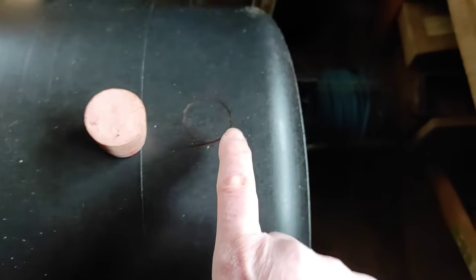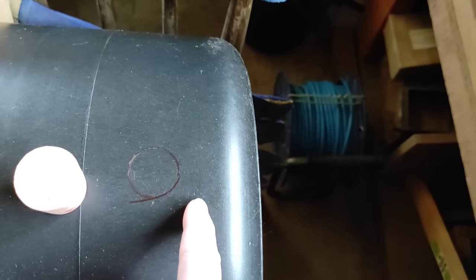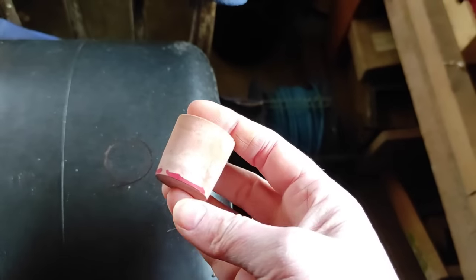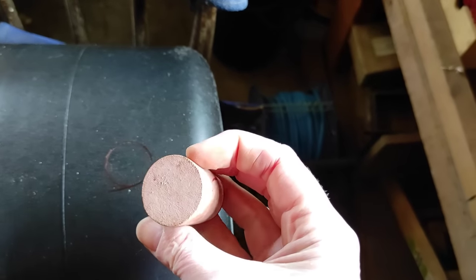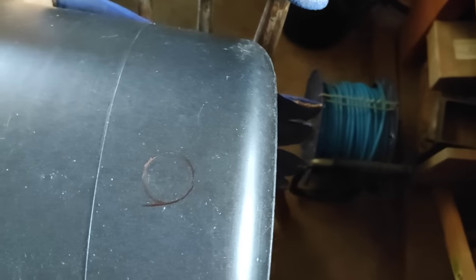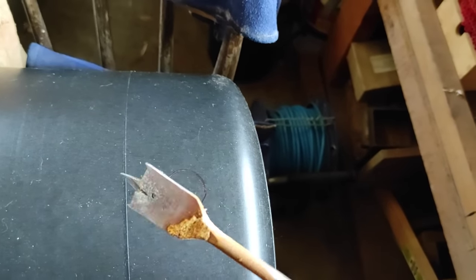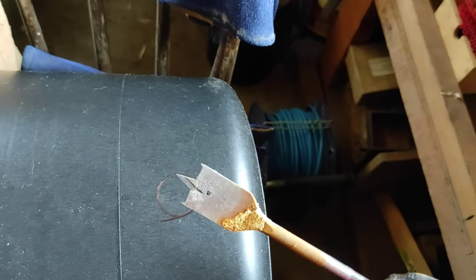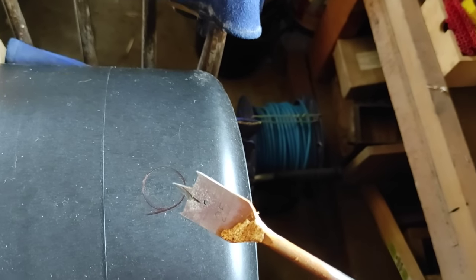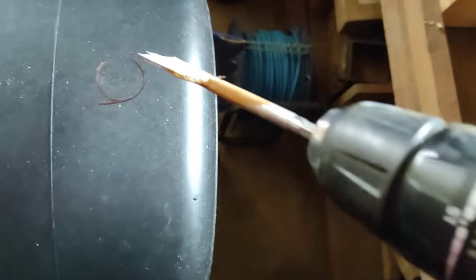I've marked the bucket a few inches above the bottom — I want room for a little bit of a filter in the bottom section. I'm planning on putting in one of these rubber bungs, the sort that you'd use for a homebrew demijohn. Now drill bits — I'm a little bit limited in options, so I found this slightly rusty one. I'm not convinced it's absolutely the right bit for the job, but we're going to try it and see.